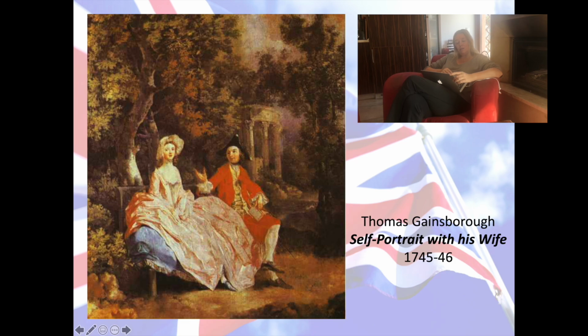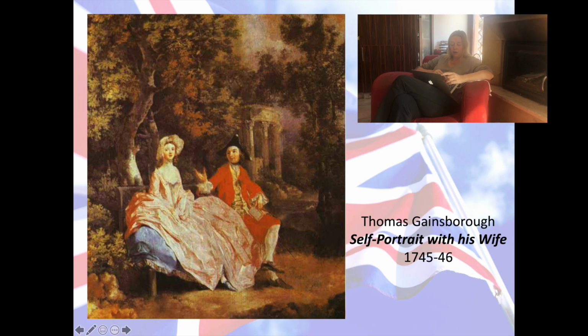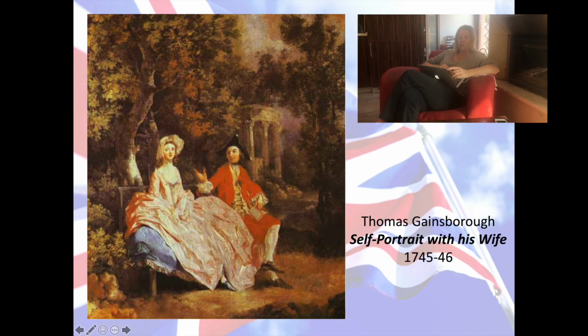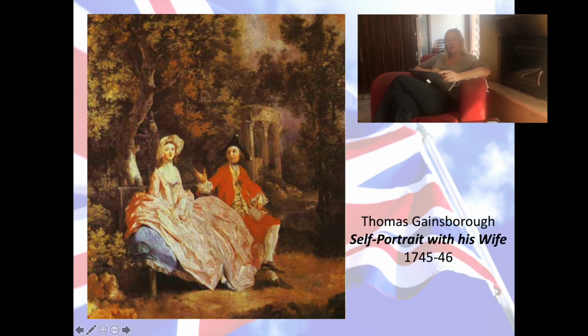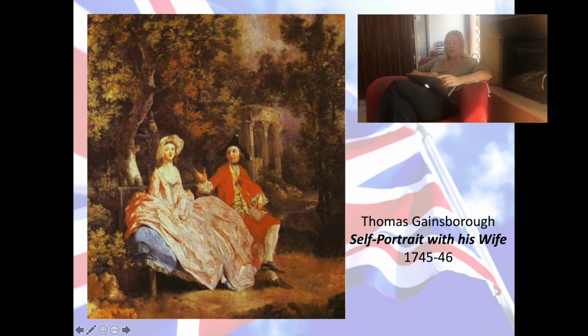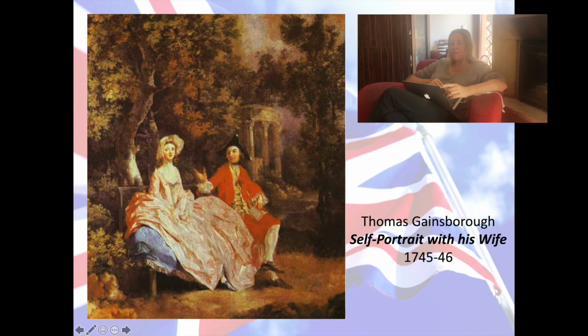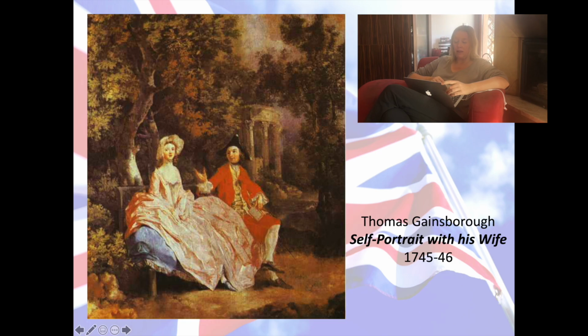A similar portrait was made as a self-portrait with his wife by Gainsborough. He experimented with this double marital portrait showing himself and his own wife in a garden. You can see some garden architecture in the neoclassical style in the distance, and they are engaged in a conversation. You can see a book, so they probably read the same book, and now they are discussing the content of the book. So these are the people who have something in common, a loving, friendly couple.